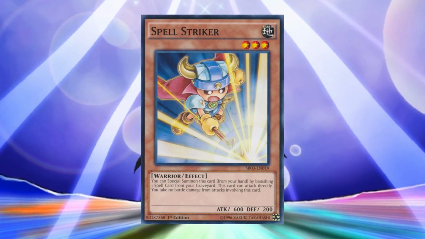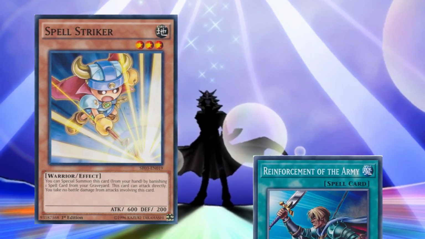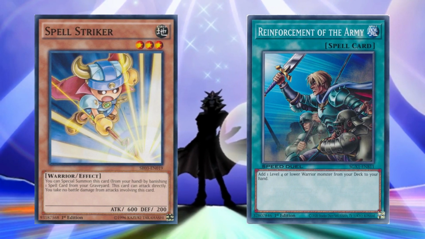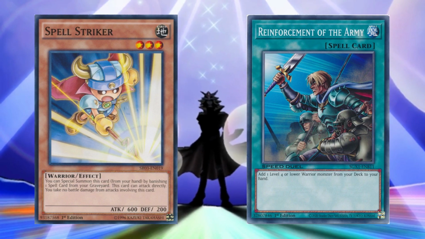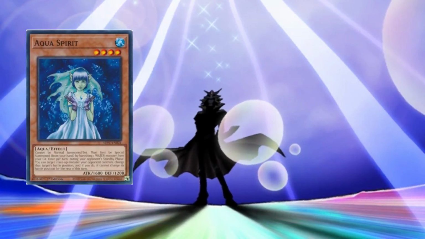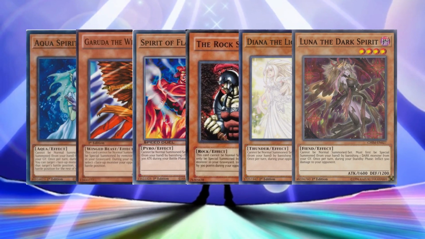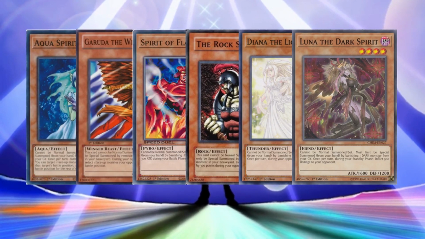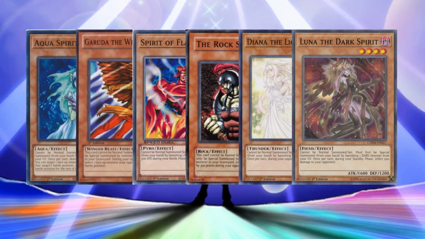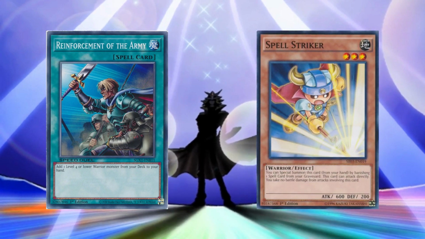I think that the best part of this card is that it is a warrior-type monster, which means it is searchable with Reinforcement of the Army, which happens to be a spell card. The search card fuels the combo extender, which I think makes the card excellent. I like how every attribute has a spirit now, which means that every attribute gets access to at least one of these monsters, and makes them good candidates for play extension in most any type of deck. Also, if your deck is already running Reinforcement of the Army, maybe consider running a copy of Spell Striker as well.